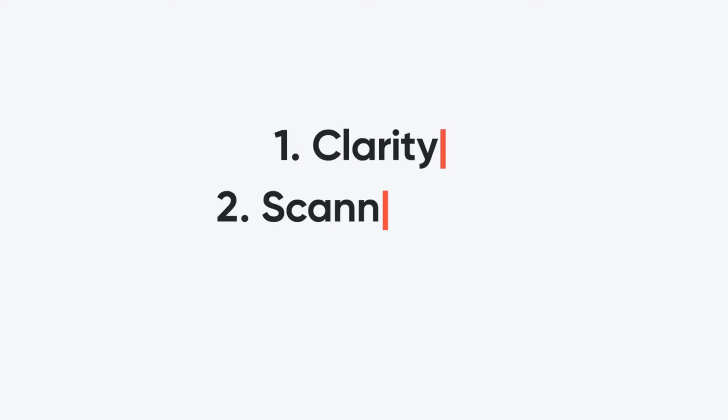Okay, so now you know how to avoid those mistakes. Now let's focus on the 3 key components that we use to ensure great email designs. The 3 keys are clarity, scannability, and aesthetic. Let me break down each one and show you exactly what I mean. We'll start off with clarity.